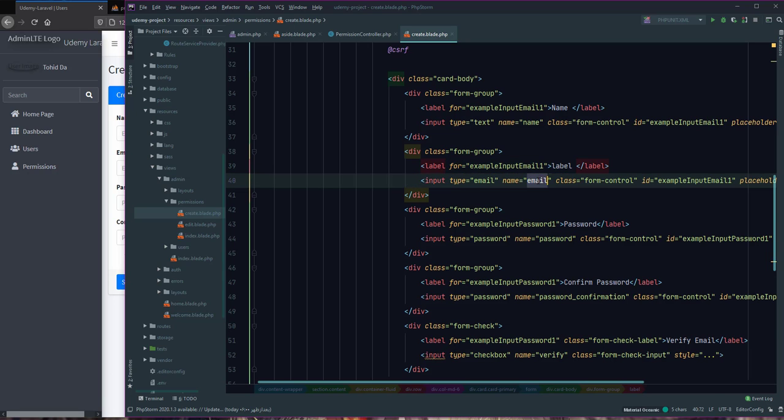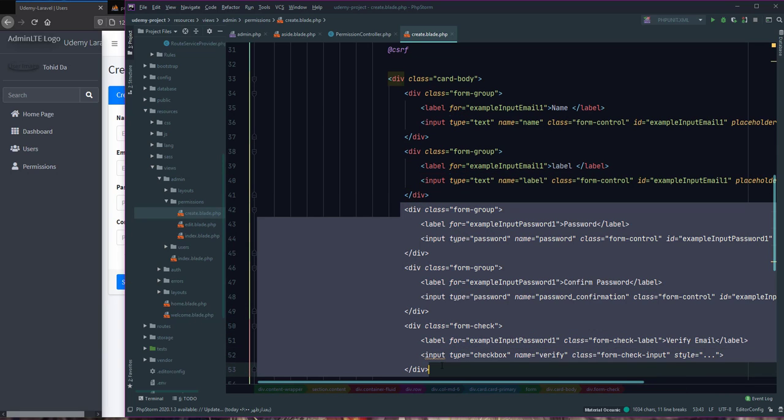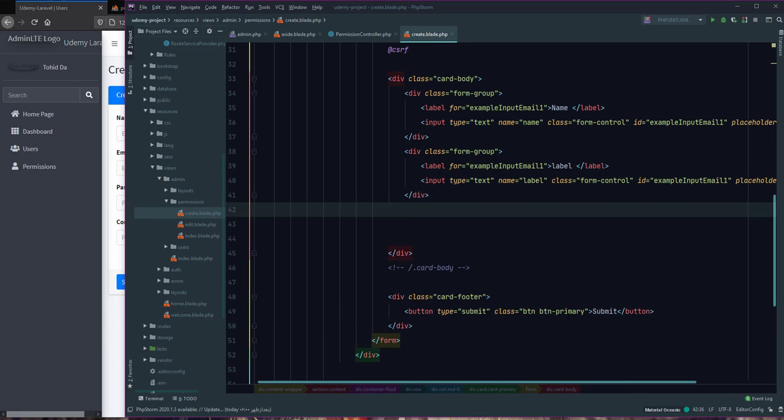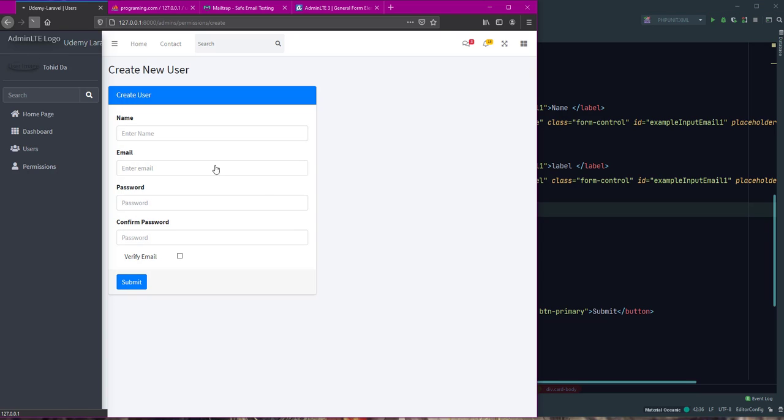copy name and text, okay, and remove this and submit, refresh, and it is good.